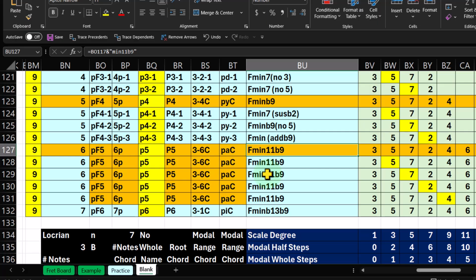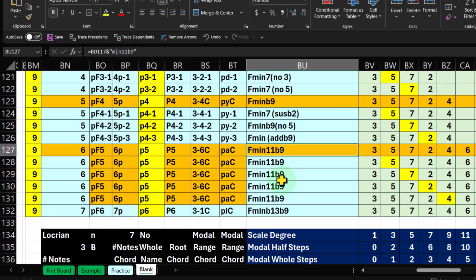However, the 11, like the 5, is the same for most of the modal points except for those built off of the Lydian. So the 11 is cool because it's standard. It's the inverse of the 5th, because the 11 has a local distance of the 4th and the 5th. All right. So, but we have to tack on the extension now of a flat 9 or a b9, because we have to say, hey, look, this stack is including the 9, which has a minor distance, which isn't being described by the minor, because that minor thing only applies up to the 7. All right, that's our starting point.